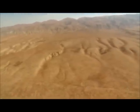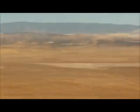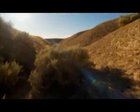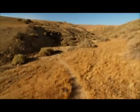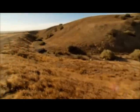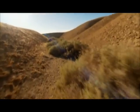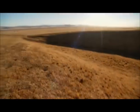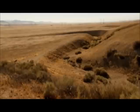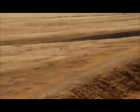The investigation moves to an even more remote desert spot, the Carrizo Plain, 160 miles north of Los Angeles. Here lies a dried-up riverbed, which takes an unusual course. Coming down off the hills, the creek bed takes a sudden, sharp turn to its right. A few hundred feet later, it makes an equally odd 90-degree turn to the left. The creek crossed the line of the San Andreas Fault, but early geologists were mystified. Why did it bend in this way?